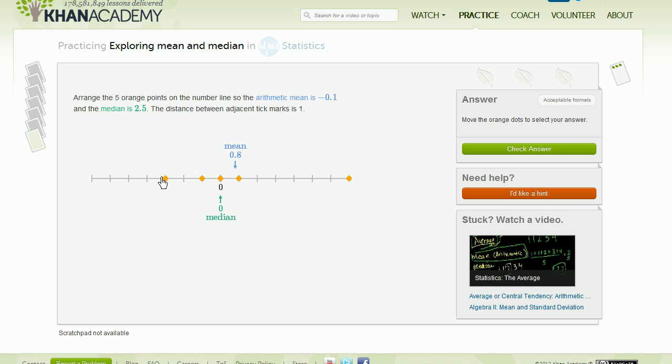So in this case, it's asking us a mean of negative 0.1 and a median of 2.5. Those are very far apart. So you might expect a lot of outliers. So when we're done, you probably would think a lot of the points are going to be closer to 2.5. Let's think about this. So let me get the median first. The median is just a middle number. And here there's five numbers. So the middle number literally has to be 2.5. So one of those has to be on 2.5. So let me make the middle number 2.5. So that gets me to 2.5.